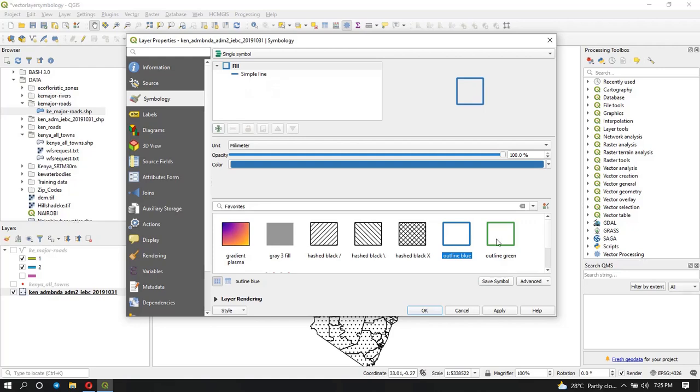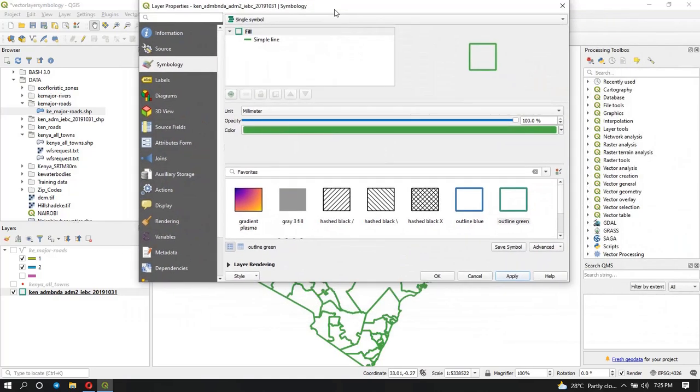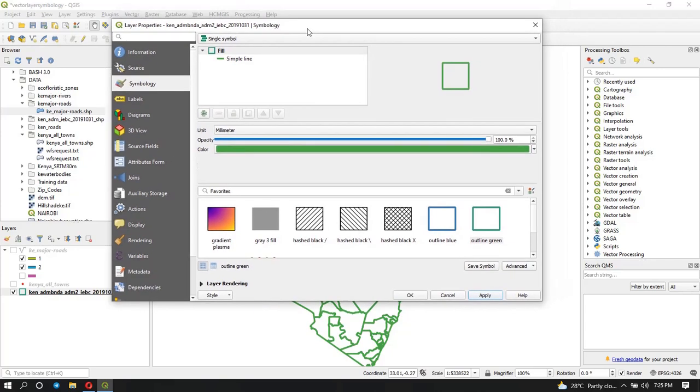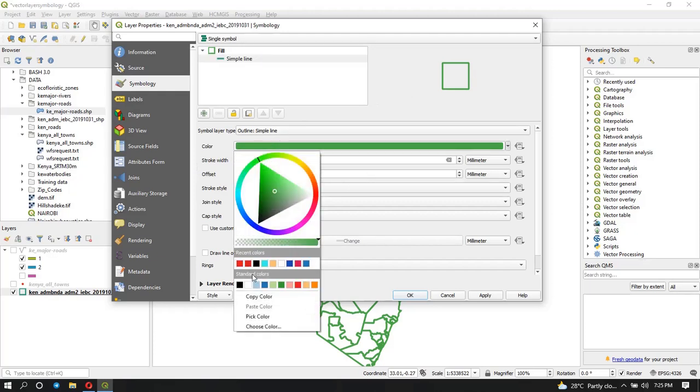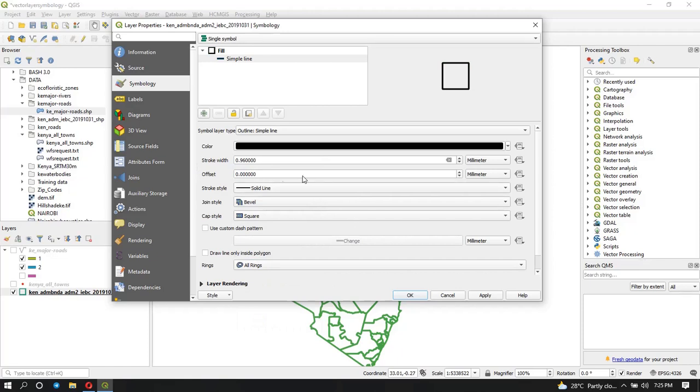Maybe I can use the green one. So when I click on the simple line, that's where I can change the properties of the line, and I can change the color of the line. Maybe I can make it black, and this width is very big. I can change it maybe to 0.5.